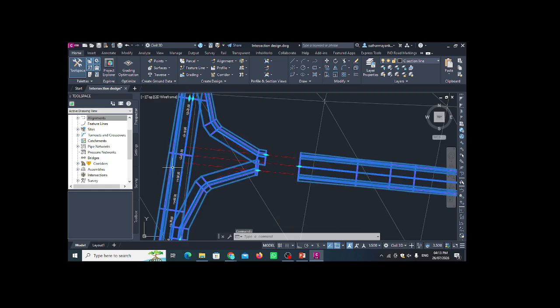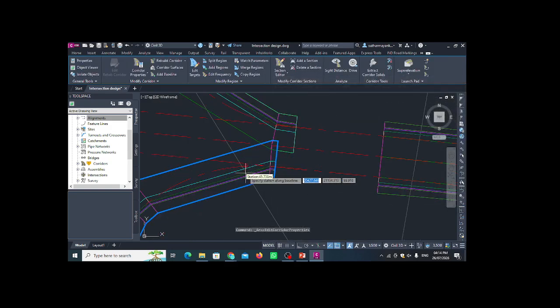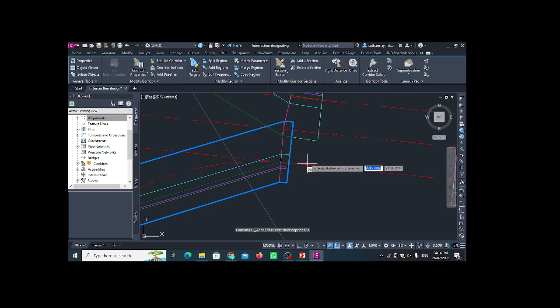So what I do, I select this corridor, go into the profile property, and this is our baseline. Okay. Now if I am selecting this starting chainage and ending chainage, so ending chainage is different. So I have to pick up some different ending chainage.